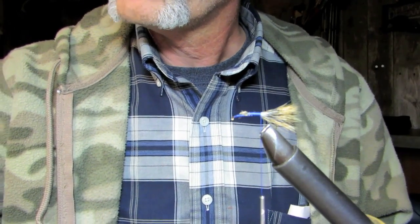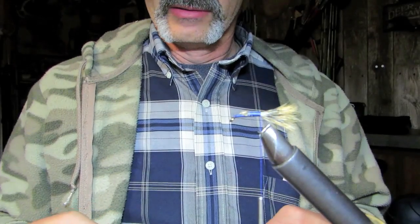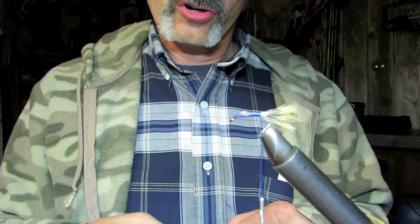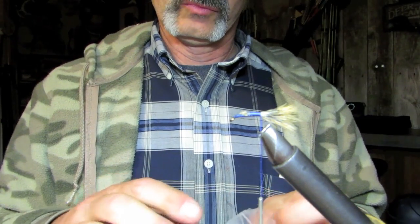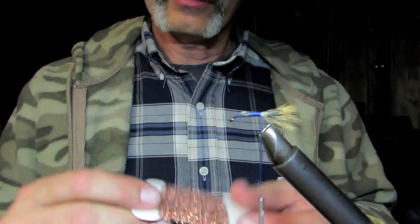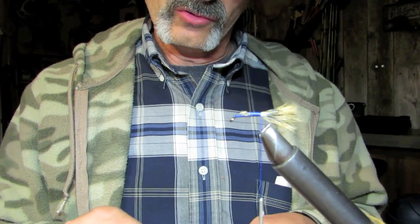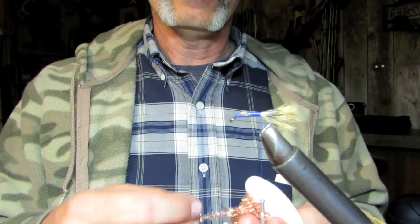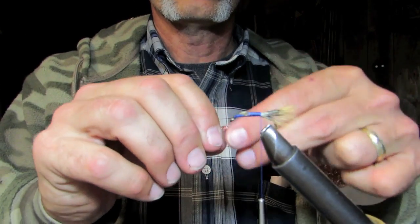Let's take some copper. I've got some of this copper colored crystal chenille. This stuff is copper colored. Another color I haven't used much. Hope that's where it starts. Oh, look at there. I got lucky. Tie this in.